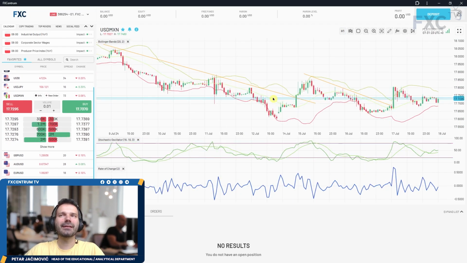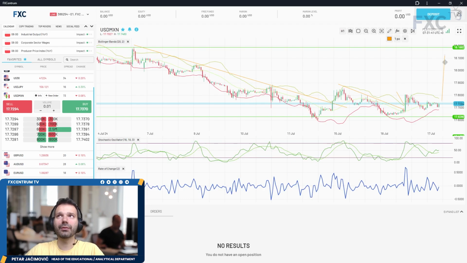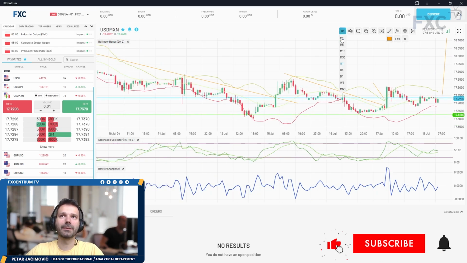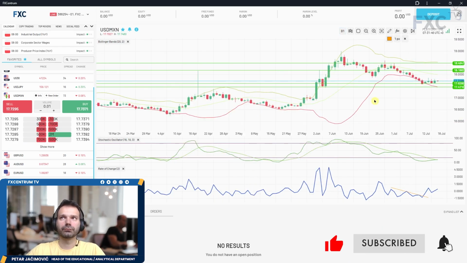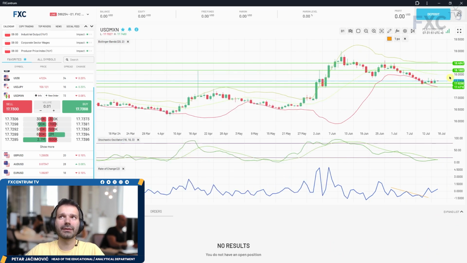Now, Mexican peso, it seems like it had this breakout to the secondary supply trend line, and seems like that is holding. So as long as the Mexican peso is holding above 17.63, there is always potential, of course, for further upside development and eventual retest of 18.18 mark. So if that's not the case, then if we have a down break of the daily, then we have potential drop towards the 17.43 mark.